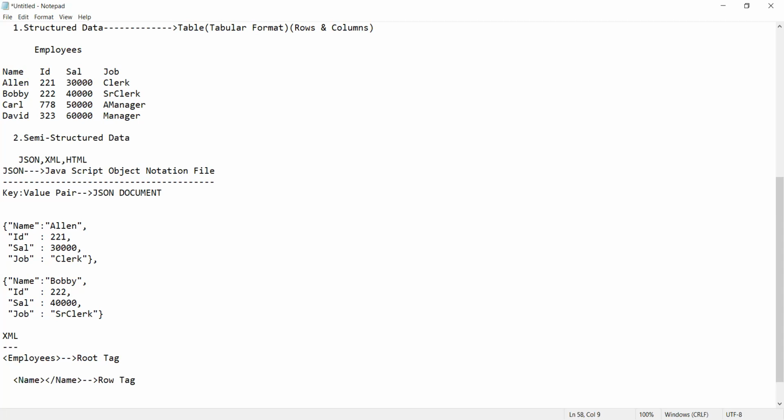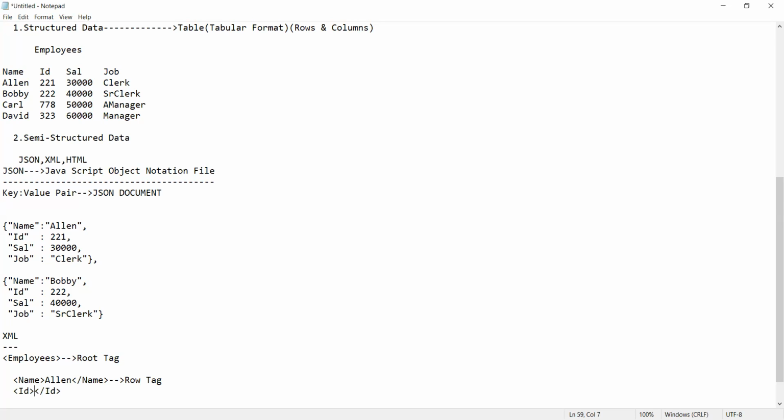Now between these two, you will have the value. What's the value? You have Alan. In the same way, guys, again you have the next row tag. The row tag here is ID number. This is the opening and this is the closing. Closing means here you will have a slash.